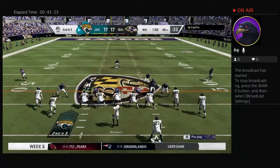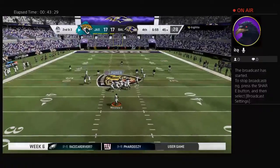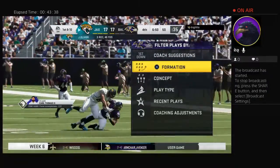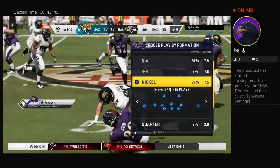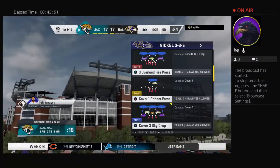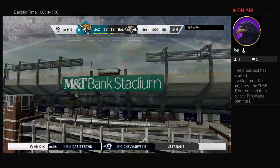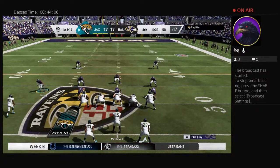So after the penalty, here's 2nd and 3. From the gun, Minshew to throw. This one caught by his tight end, Oliver. And he'll get it out to midfield. They'll spot it right at midfield at the 50. A gain of 5, good enough for the first down. First down, Jacksonville. This quarterback now a perfect 8 for 8 to start the second half. Not bad. 1st and 10.